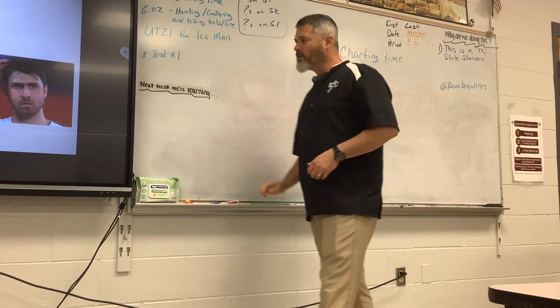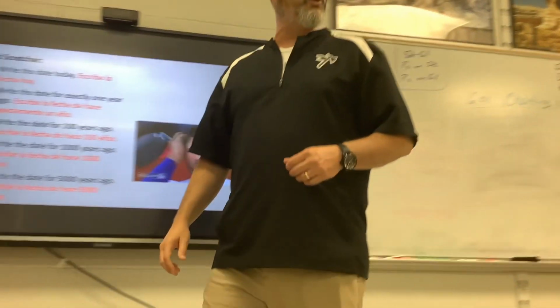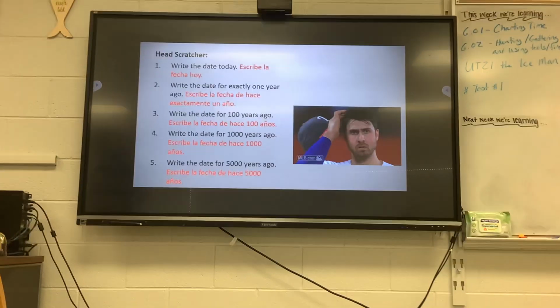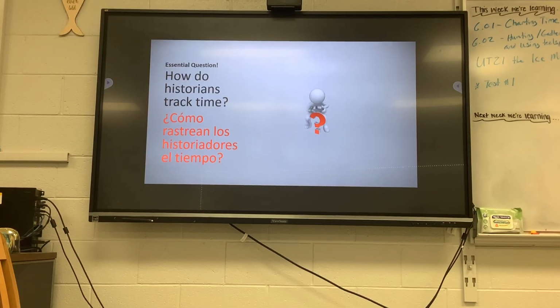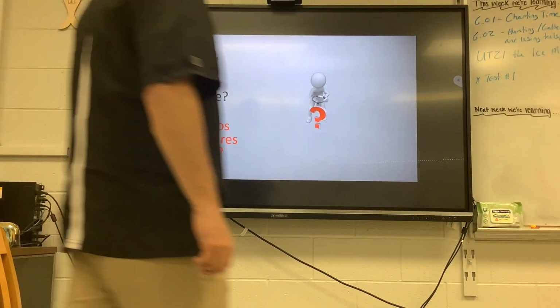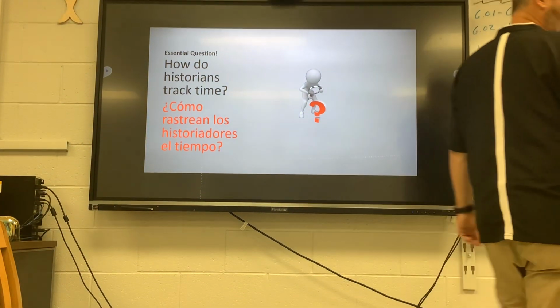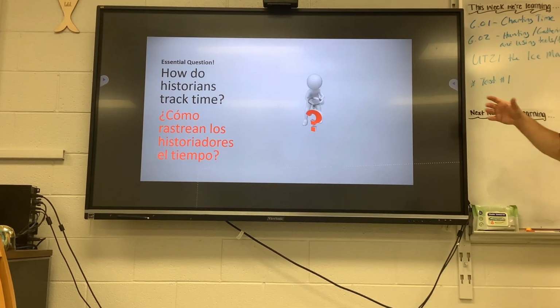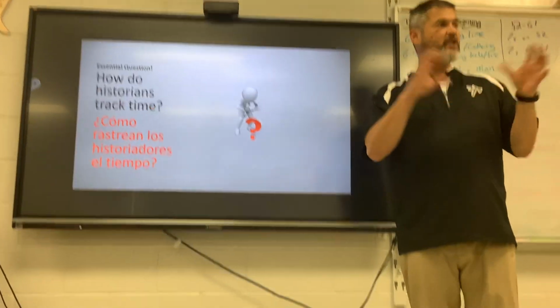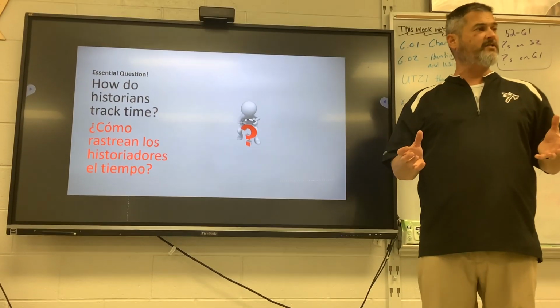All right, so what we're going to do now is talk about how historians chart time. Okay? We're going to have some definitions here. So here's your essential question. Go ahead and write this question down. How do historians track time? Now, do you need to answer that question? No. That's our essential question. That's the question we should answer by the end of class.